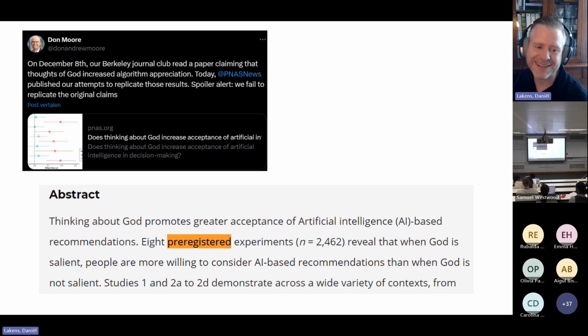I mean, we have 8 studies showing something. It should be pretty strong support for something. We're not talking about a single study that might not replicate, but you did 8 studies. So then you wonder, how can this be? Because wasn't pre-registration sort of supposed to prevent this kind of stuff?